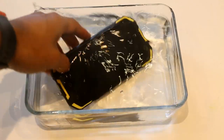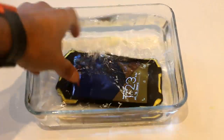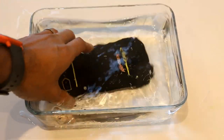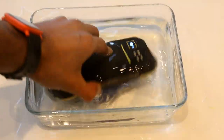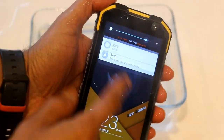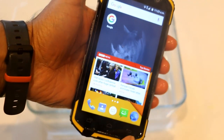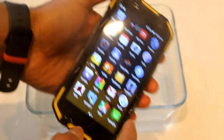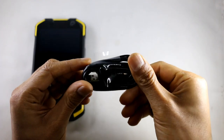So you can see I can dump it in the water, wiggle it about and things, and it's going to be absolutely fine. Now, it's IP68 rated, so it can go into a meter deep of water for up to 30 minutes. So that's the highest IP rating that you can get, and this has it. Now, bear in mind, because the headphone jack is exposed, you may have a little bit of water in there. You may need to wait for it to dry out if you're going to do this, but I suggest you don't do this because you don't really need to.